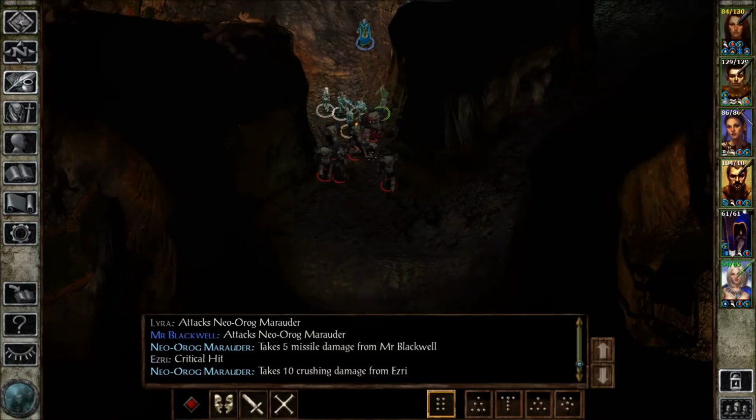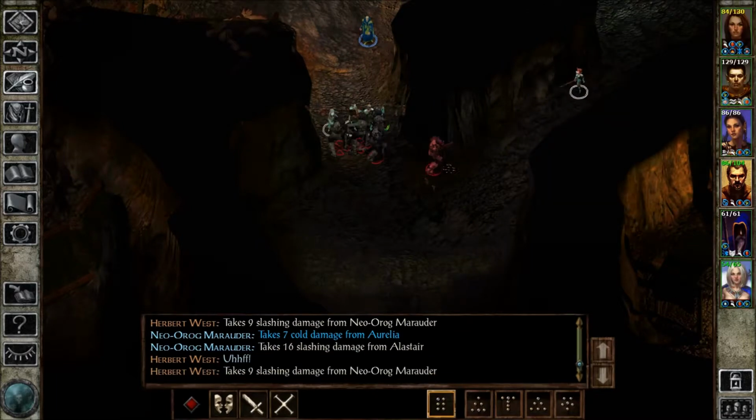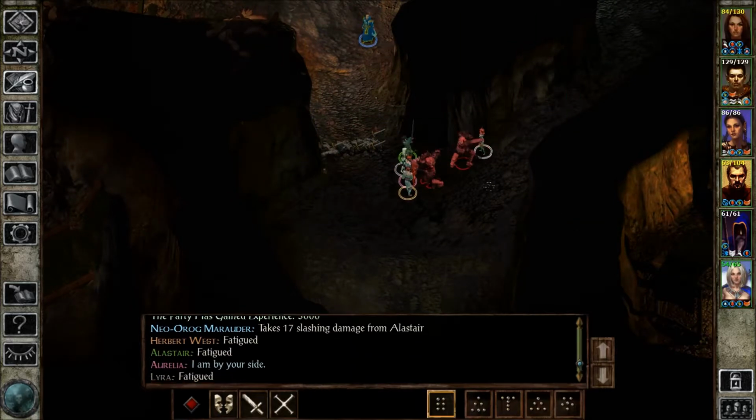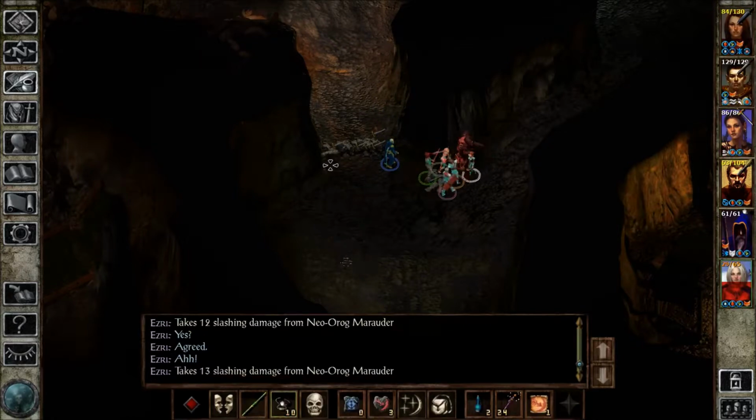My aim shall be true. I am prepared. I hope. I'm not quite sure why you're using... It is a shame that we must resort to violence. Oh, and we're fatigued.